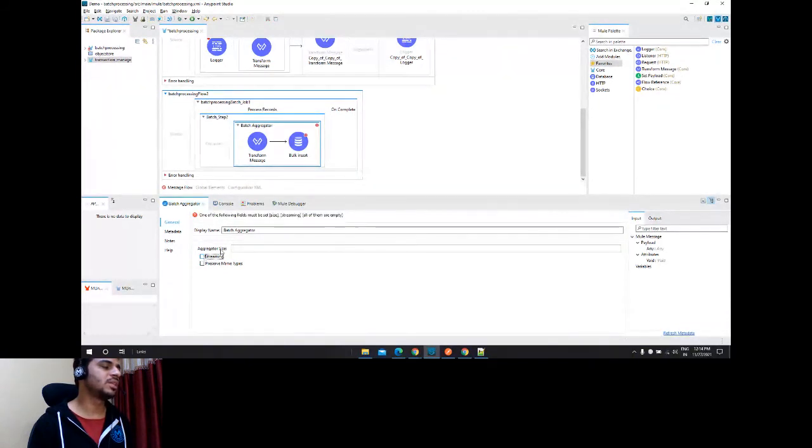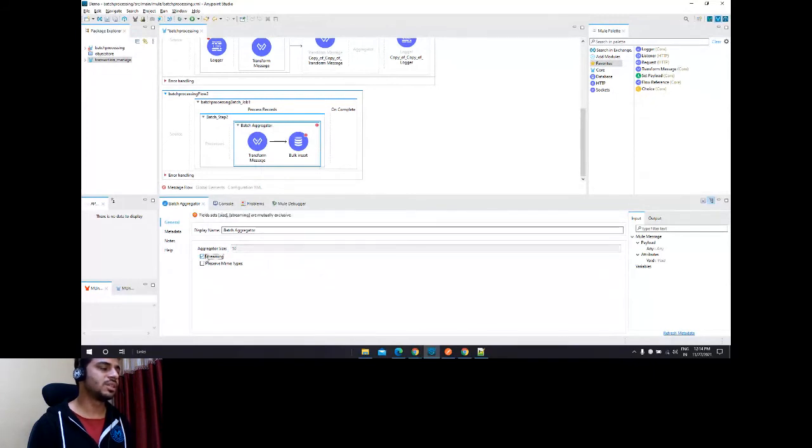The aggregator size and streaming are totally mutually exclusive. You can either make it streaming, or you can use an aggregator size. Let's say I'm setting the aggregator size to 10. It will wait until 10 records are aggregated, and all the processors within that aggregation will run after it accumulates all 10 records, based on the size.